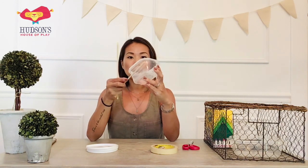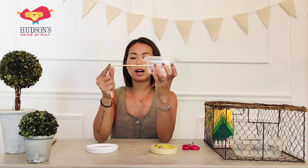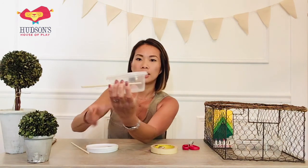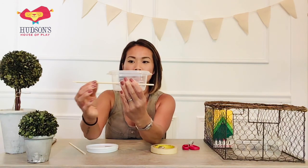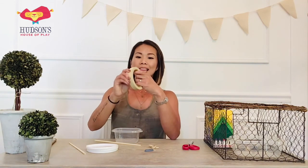So let's decide on our body of the boat first. I'm going to use this little guy. I'll put this one back for another day. And the first step is to take your two chopsticks and you'll be taping them alongside the body. You want to make sure you have a pretty long extended part of the chopstick. So Miss Lynn is just going to have my chopstick just like this. I need a tiny little bit from the top and the rest needs to extend at the end. And I'll show you what that's gonna look like when I tape it on. So first step, let's do that.